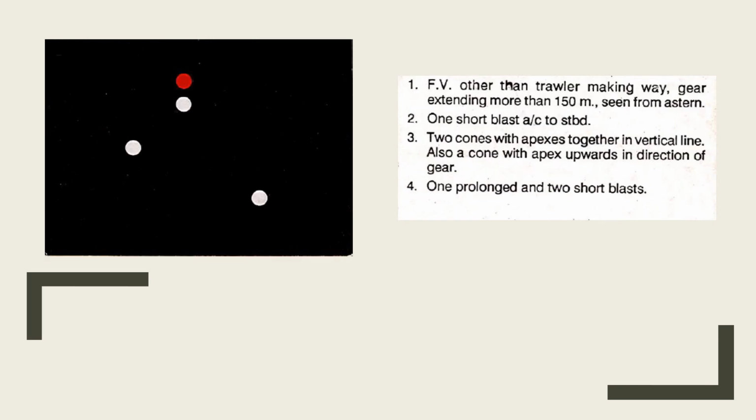Now you have a red over white light in a vertical line, which tells you this is a fishing vessel other than a trawler. It's making way. Why? Because you can see the stern light, which is the bottommost white light. The white light in the middle indicates that the gear is extending more than 150 meters. When you see this vessel, sound one short blast, alter course to starboard.